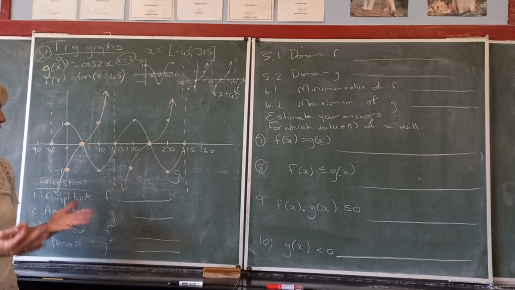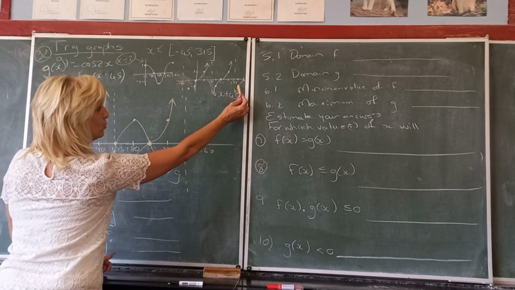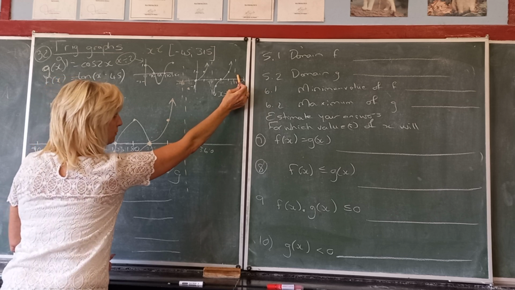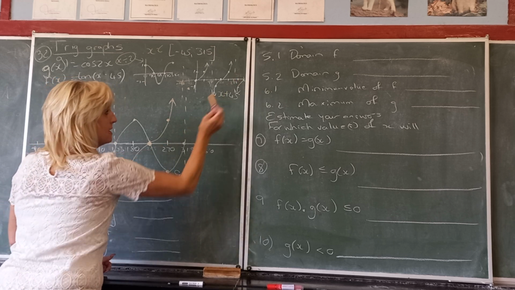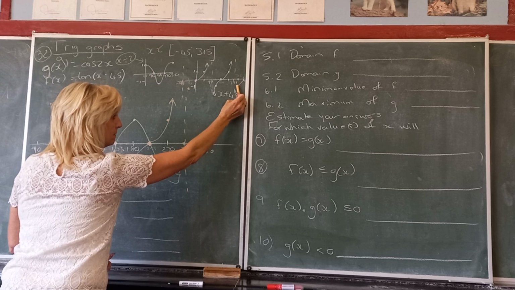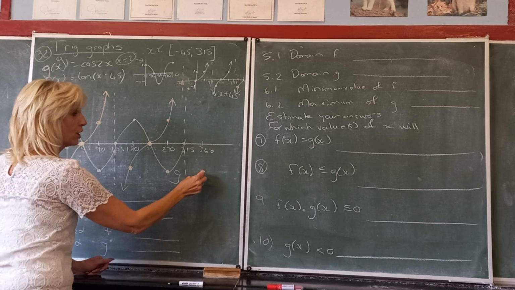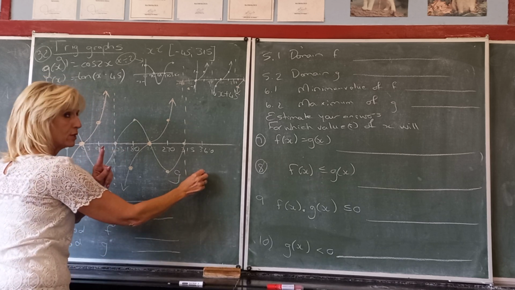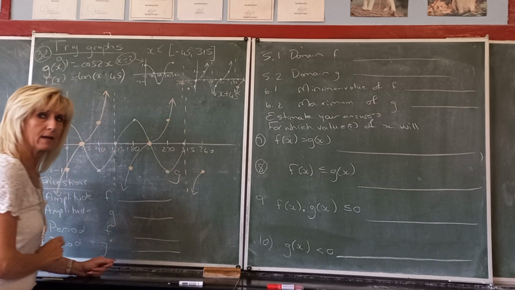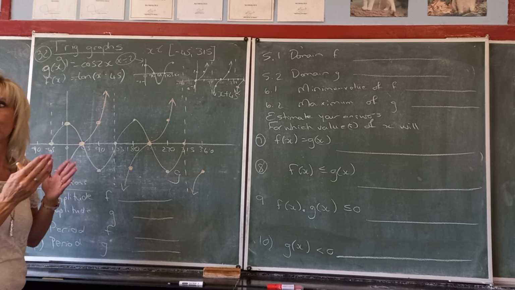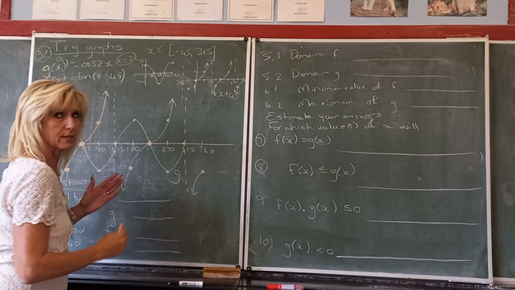And the same thing on that side. But what do I have there? The next one would have been at 315, right? Now it's going to be this point at 360. It's going to be negative 1, and going down. Yes, I know you want to stop me and you're quite right. It would have looked like that. But do I sketch that? No. But that's how I would have sketched it if I could go to 360.